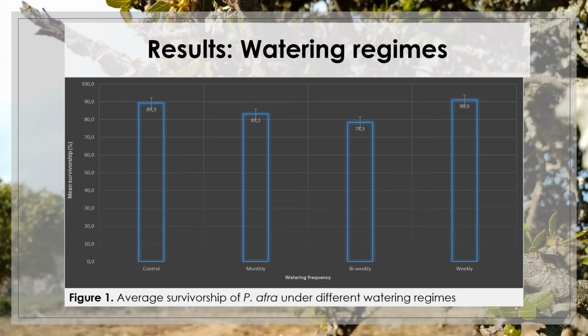Now, the reason why the bi-weekly watering regimes had a lower survivorship than that of the monthly watering regimes remains unknown and unclear. And that's something that warrants further investigation as to what influence water inputs, whether they be increased or decreased, would have on overall spekboom survivorship and overall establishment. However, with the weekly watering regime, because of the increased water inputs, the spekboom had even more water resources and were better buffered from the drought, which then contributed to their high survivorship.